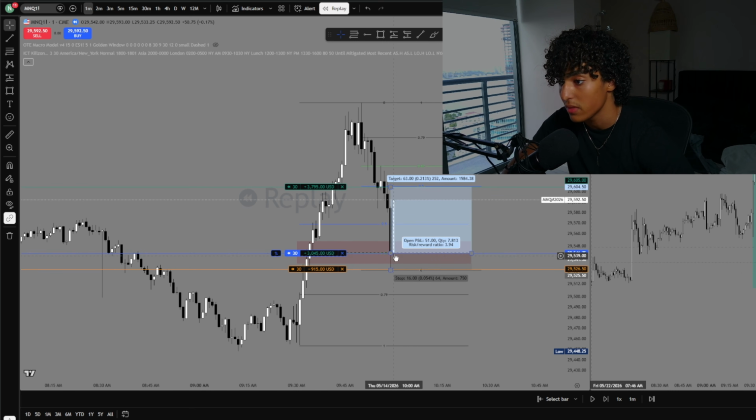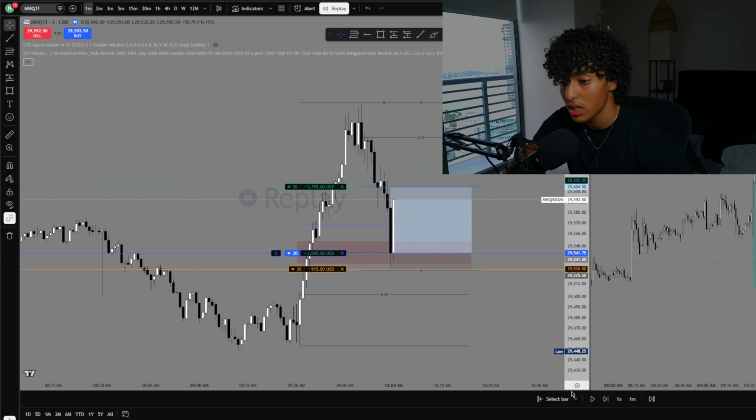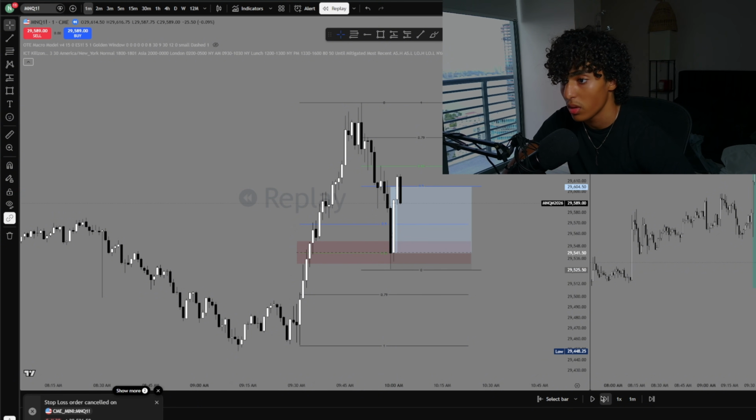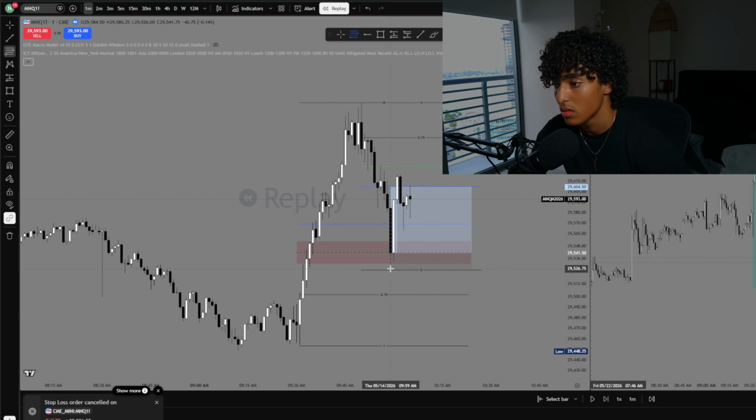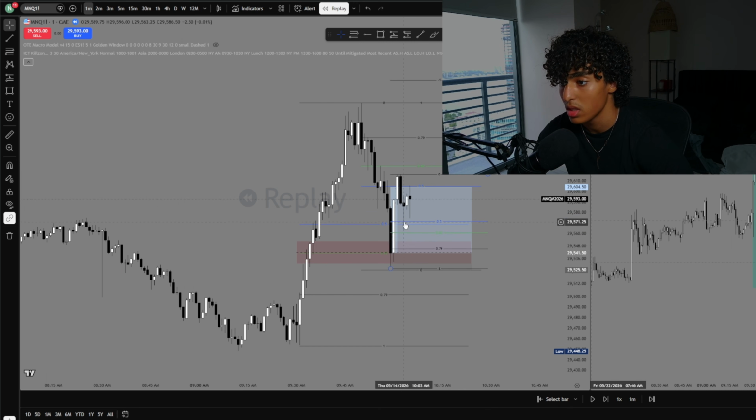Once you see the reaction off this level, beautiful. So we already have a beautiful move up. 6.5 got fully tapped. We're getting a nice little reaction here. We rebalanced again into what? Swing low, swing high, 0.5 tapped right here. You could take your beautiful, perfect entry at 0.5. If not, you take the continuation, but let this play out here.